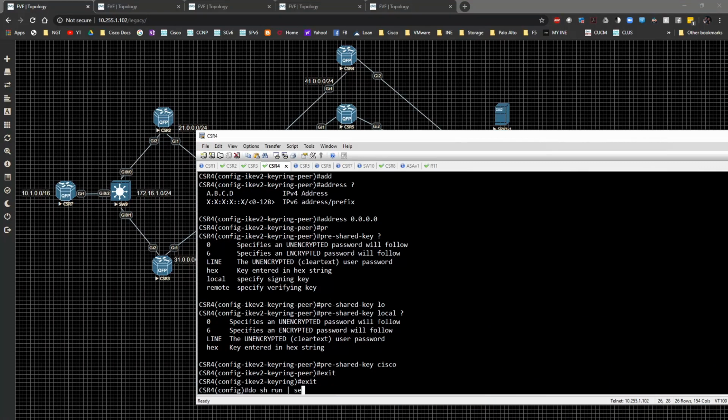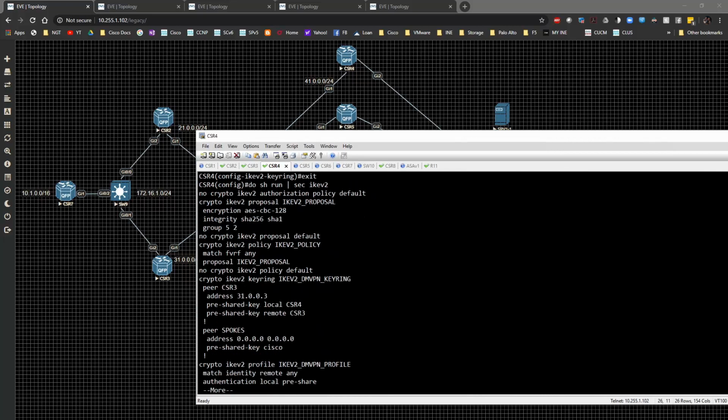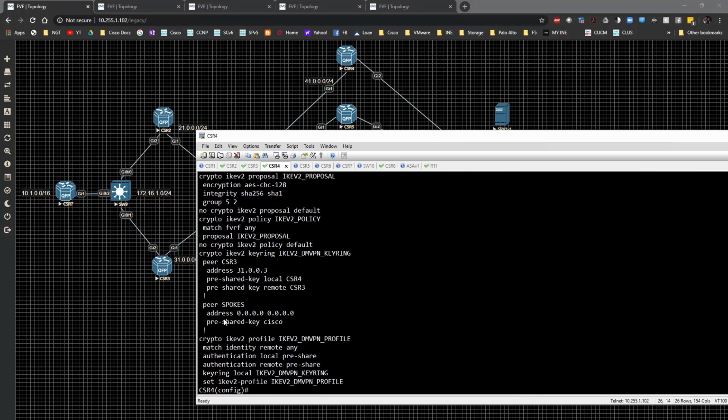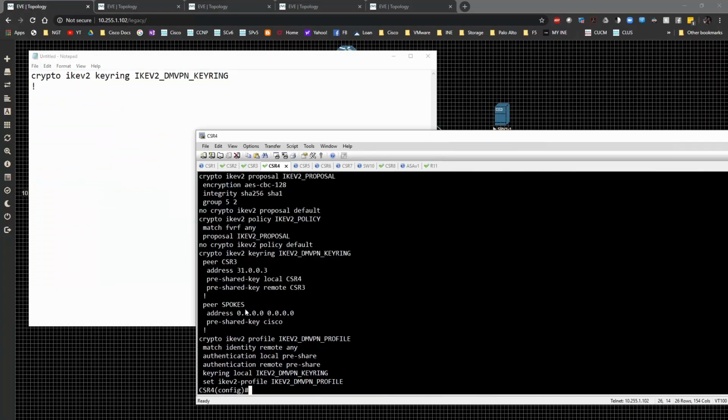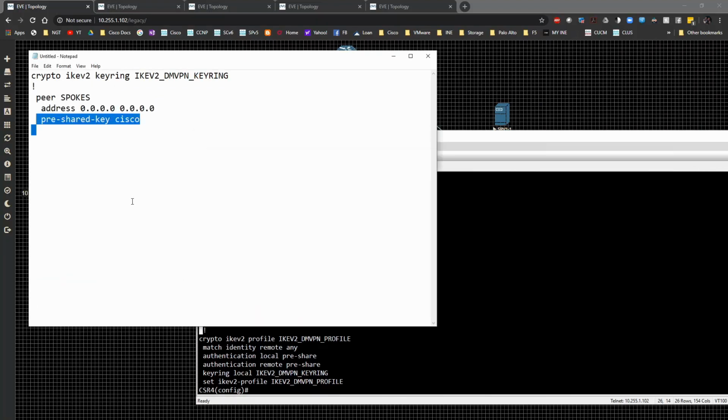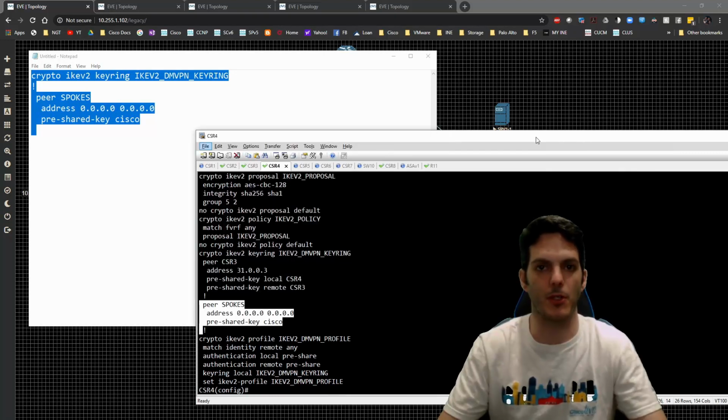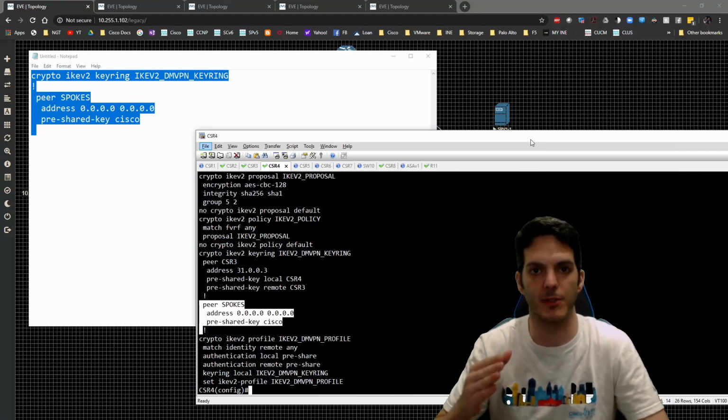Do show run section IKEv2. We have this new setup where we're saying we don't care who the spoke is. We just want to add this one little bit of detail here. So we're going to grab this line of config, set up the peer to be the other spokes, and grab these few lines of config, just like that. That's pretty much all we need to modify to make this work. This would be no different than doing it with IKEv1, where you would go in and type in crypto ISAKMP key and specify zeros and a pre-shared key. That's pretty much all we're doing.